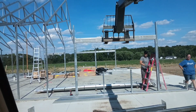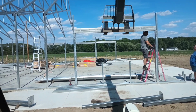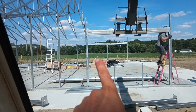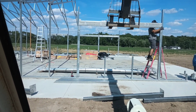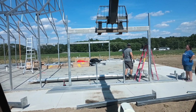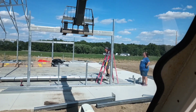So we had to change plans a little bit. We've been setting them whole like these over here, but now we've come to an issue because some of these have to be set. As you can see right there, we have to set this one and then this one to build the header to set that one on. Well, we've got two windows over there and one window over here where the headers don't line up. And so I can't build either header without finishing the other header first. So we really had to take these off of the trusses, build out the walls now so that we can reset the trusses. So different strategy, but we're going to make it work. We've got 4 trusses to put on and then 1 full end frame.